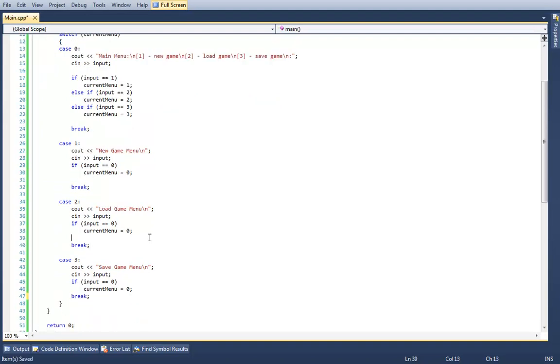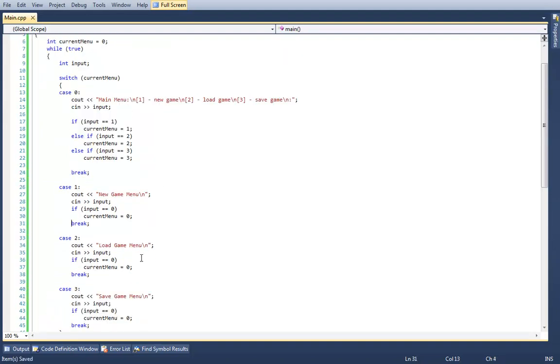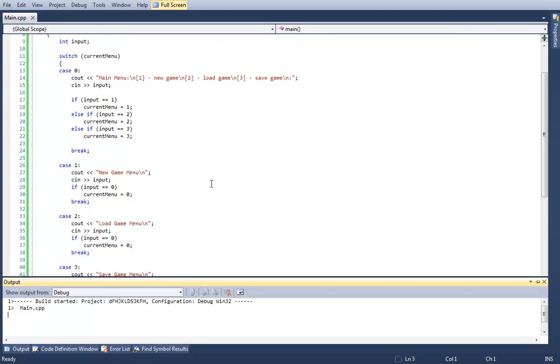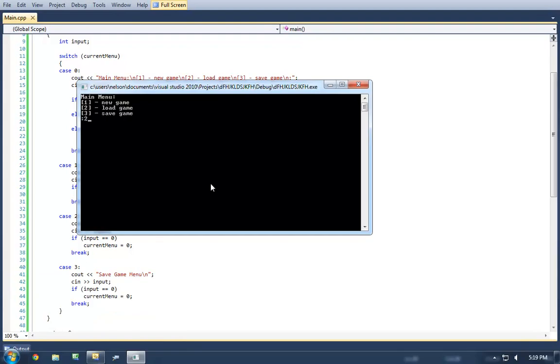Here's one of the reasons why I don't like switch statements in C++. In C#, these switch statements would error out if I didn't have a break there. You can have multiple cases assigned to one specific block in C#, but you don't have the falling through behavior that you just saw me wrestle with. So now that I've fixed the code by adding in the appropriate breaks, I can run the code again, and you'll notice that it behaves just like you'd expect it to.